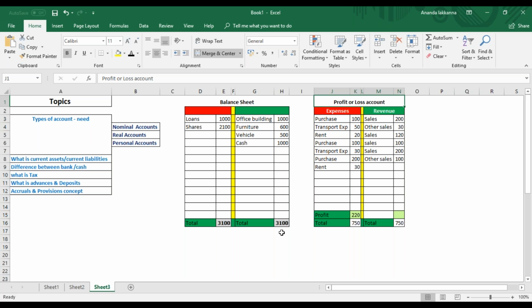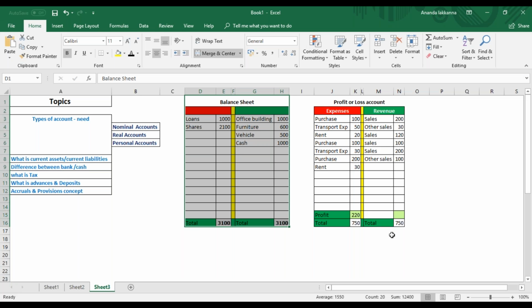So why do we require these two? If you do not separate these accounts, if you maintain them together, for example in simple accounting, where you started entering all these here only, expenses going out and revenues coming in, if you mix it up, how do you find how much you bought for the particular year and how much profit you got? And also in the first year, everything will seem like expenses and everything will seem like sales. The main important thing in accounting is that they made two separate categories of accounts in general ledger accounting.